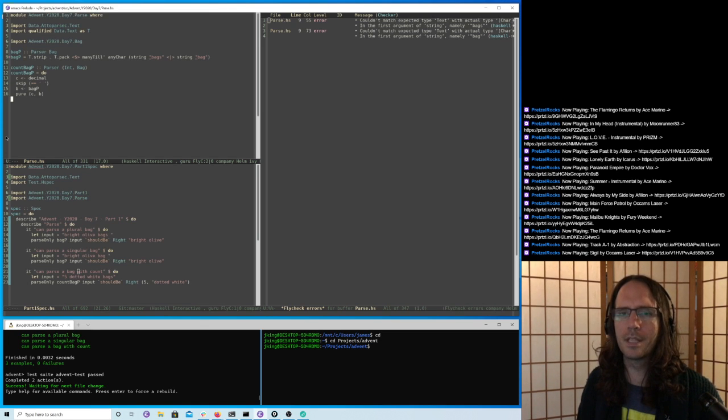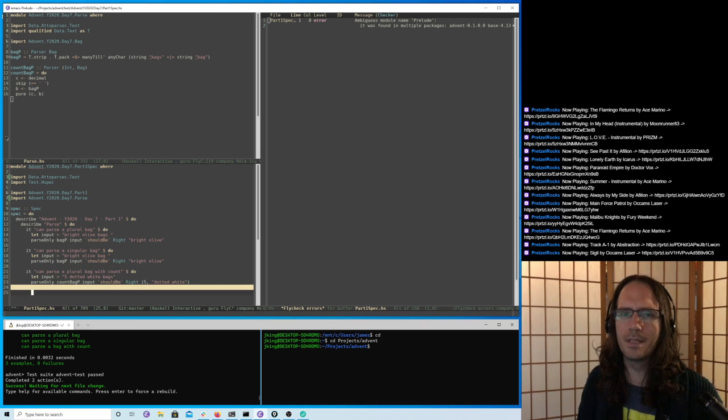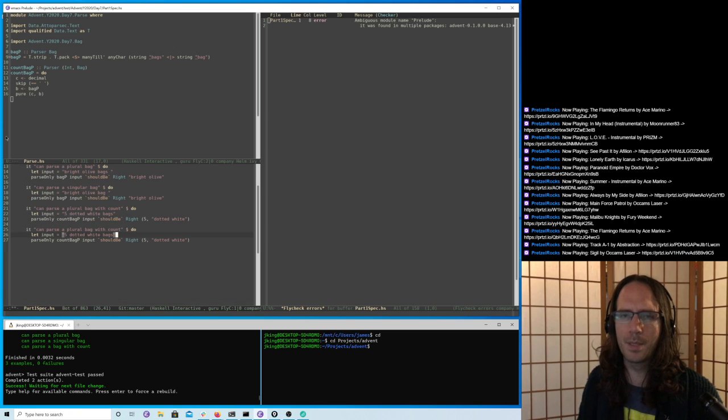There's probably a parse one bag. So a singular bag. They do the same thing we did here, just in case. And it should be exactly the same because we've proven that parse bagP works for the plural case. And the singular should work as well.